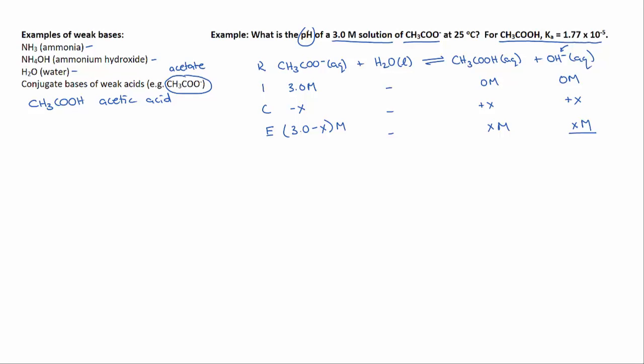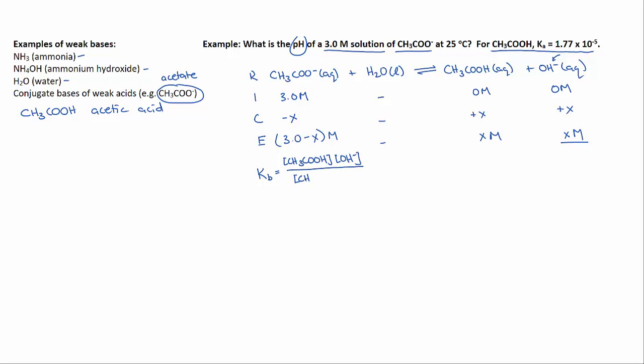To solve for X, we need to use another expression. We could use the equilibrium expression for this reaction, or the Kb expression. So Kb is the concentration of products over reactants. Notice that I have left out water since it is a pure liquid and its concentration is not included in the equilibrium expression. I will now fill in the equilibrium concentrations of each of these values. So from the table, we have X and X for the product concentrations and 3 minus X for the reactant concentration. To simplify this expression, we're now going to assume that X is small, so that 3 minus X is essentially still just 3.